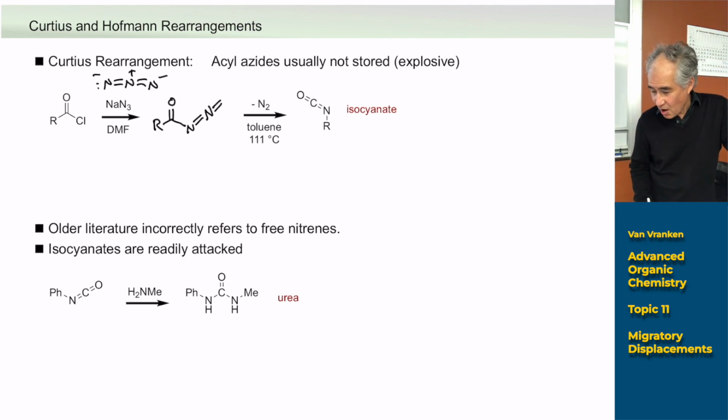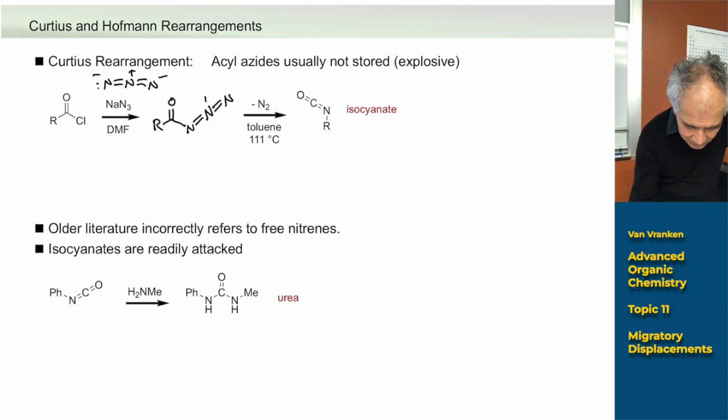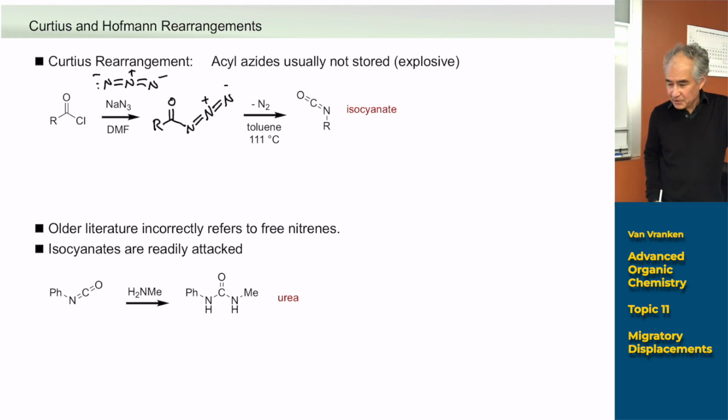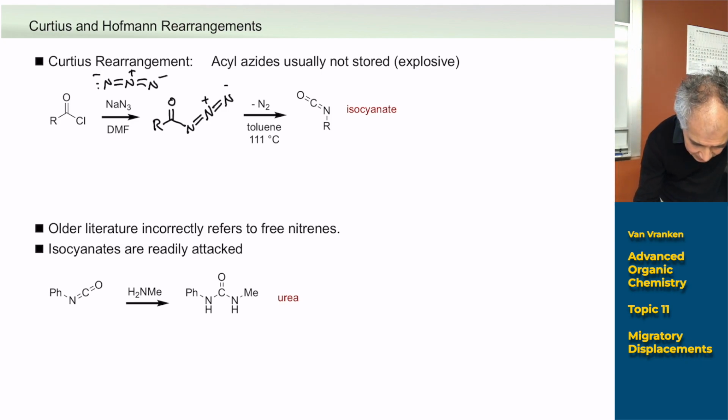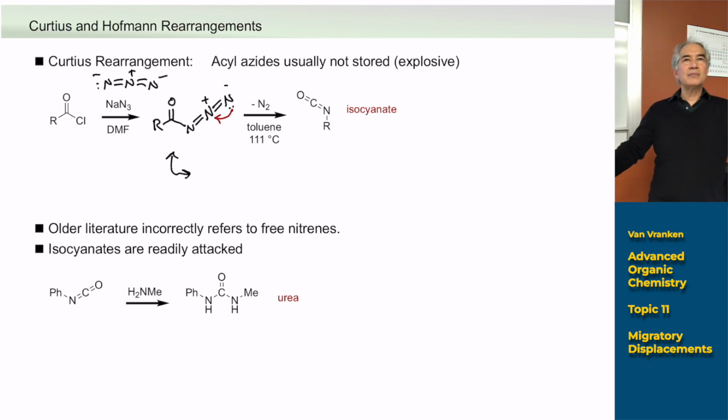Now, I'm going to draw this particular resonance structure, but again, this is not really the resonance structure, I think, that is the most helpful to you. In order to help us understand what's going on here, let's draw another resonance structure like we did for that Wolff rearrangement. I'm going to use these lone pairs here on this end nitrogen, and I'll push down here so you can see that I've got the equivalent of a diazonium leaving group. Nitrogen gas is a leaving group.